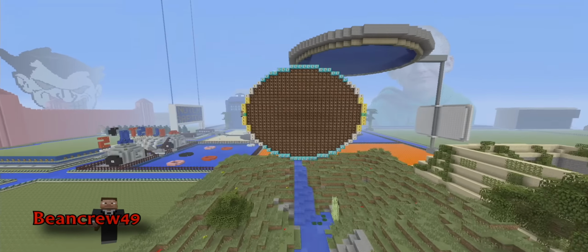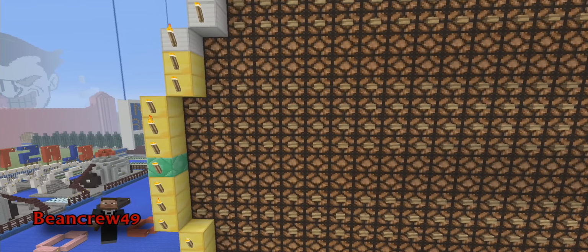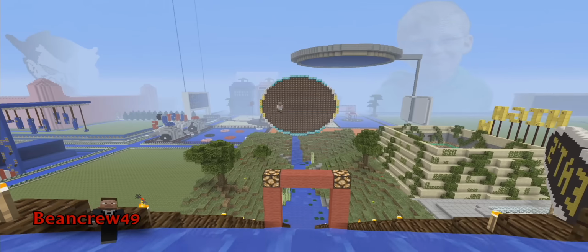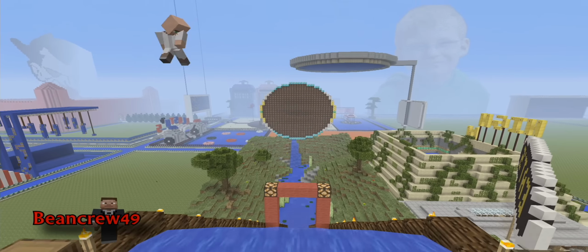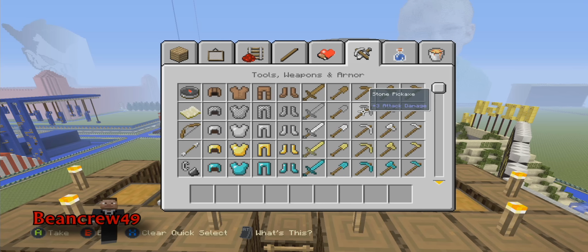So what you do here is, this is a target, and you see all these buttons. The objective is to light up all the buttons. Not all the buttons, but as many buttons as you can. You're going to get in a boat. You're going to go down the water, and as soon as you pass that red thingamajigger, the red gate, then you can start shooting.